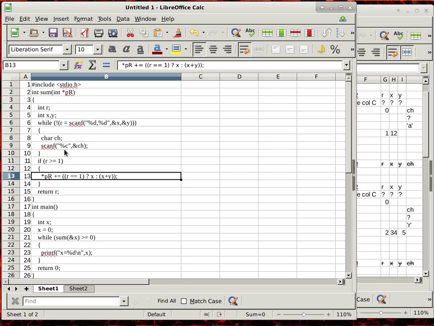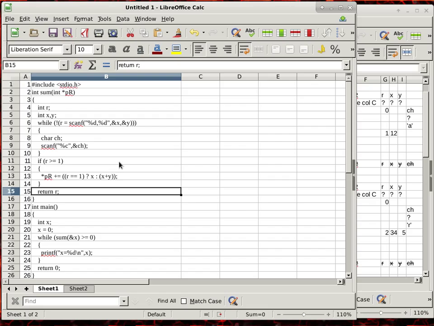And then the second thing that sum does is it returns the number of items that it actually read. Now, if you think about it, it can only return -1, which means it has reached end of file, 1, which means it read a single integer, or 2, that it read two integers. It cannot return a 0, because if r is 0, it will keep looping through this loop here and clear out all the characters. So that means, sum as a subroutine can only return -1, 1, or 2.